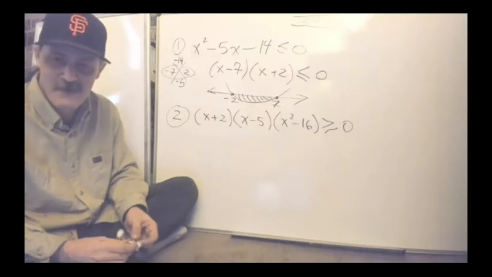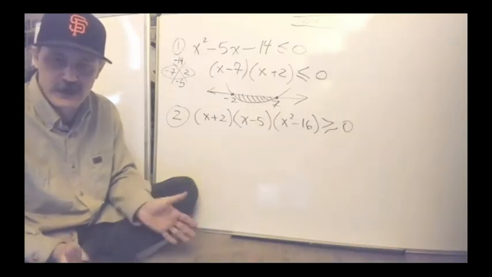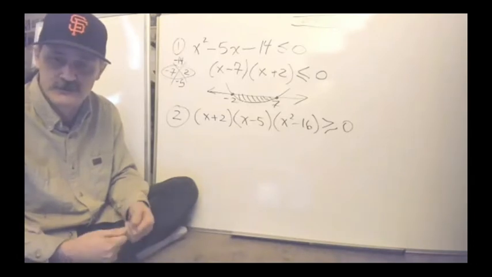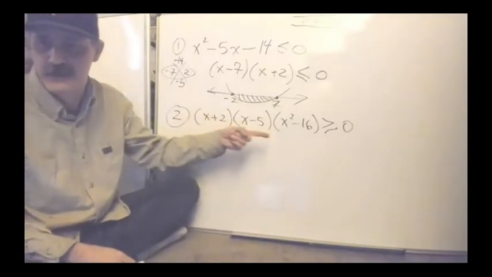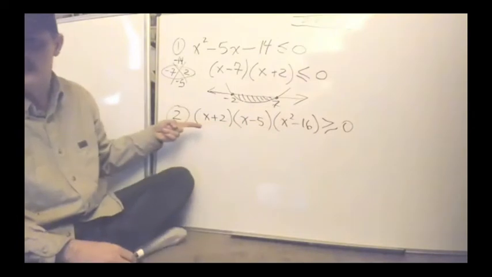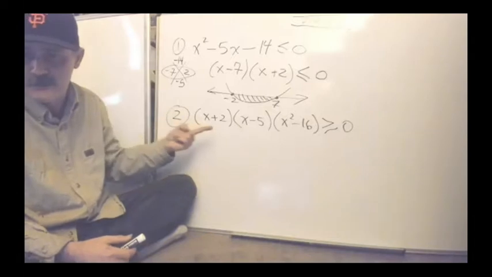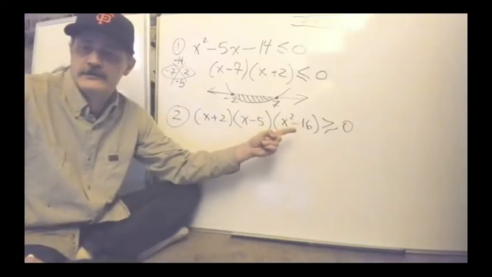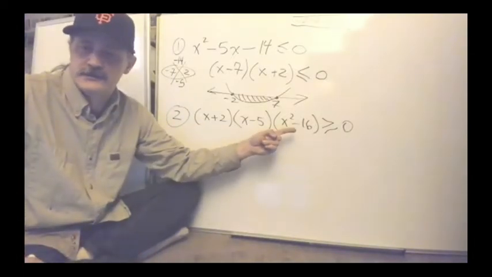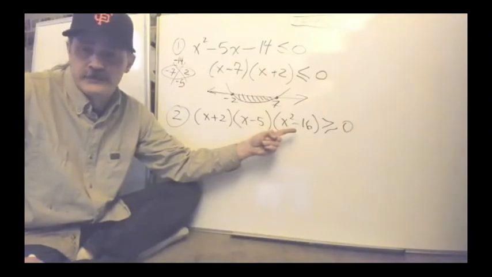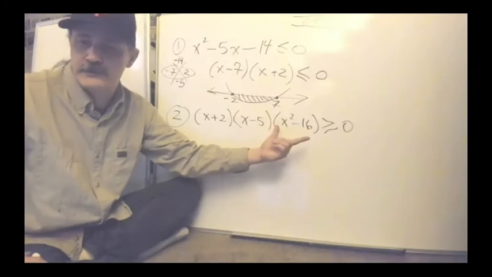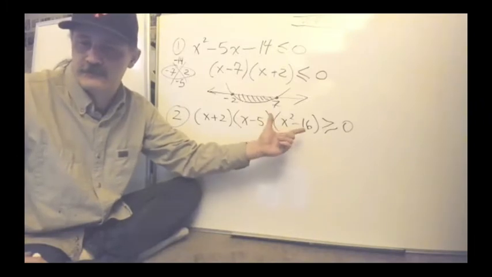All right, so now the next one we already have in factored form, which is cool because we don't have to figure out how to factor this polynomial wherever it came from. So we can just get the x-intercepts, right? And this one we can factor again, because this is a difference of 2 squares. We don't have to do that because we're just trying to solve this problem. But if you wanted to, you could make this x plus 4, x minus 4.